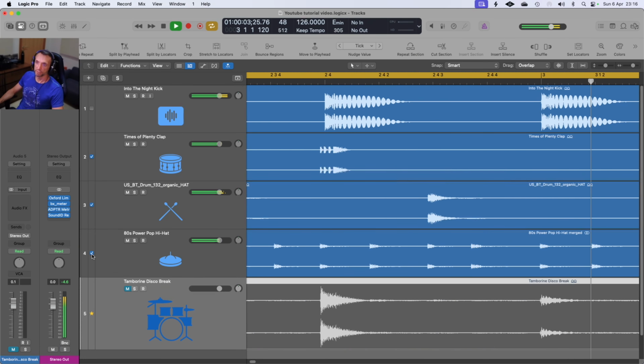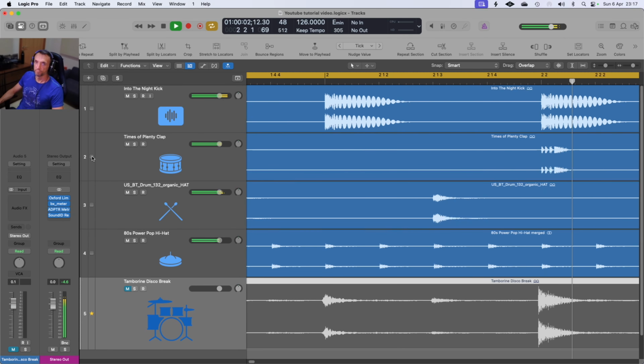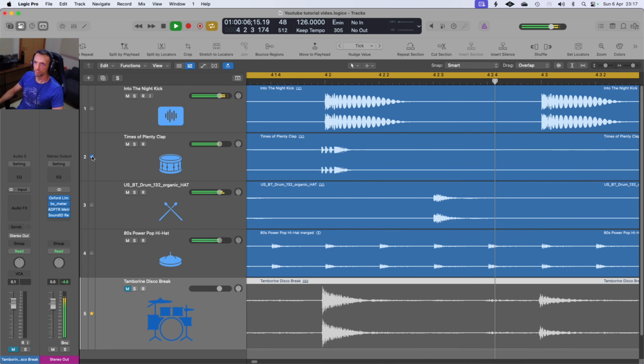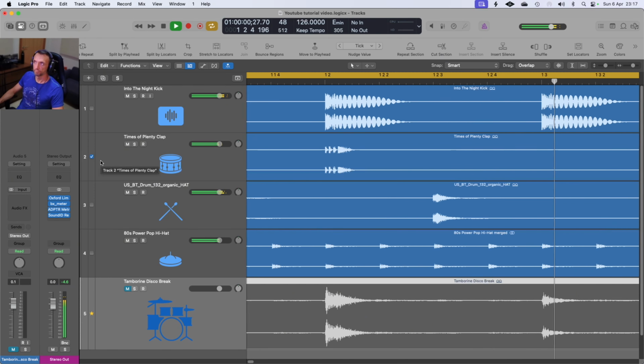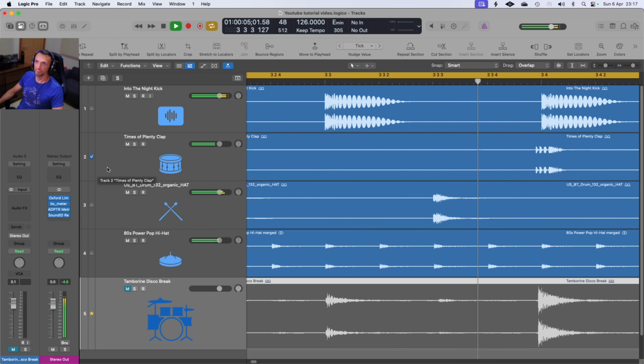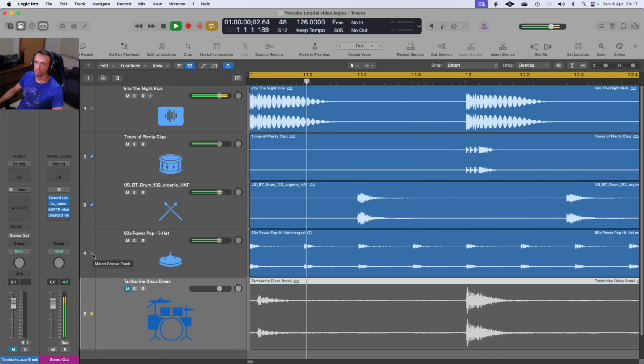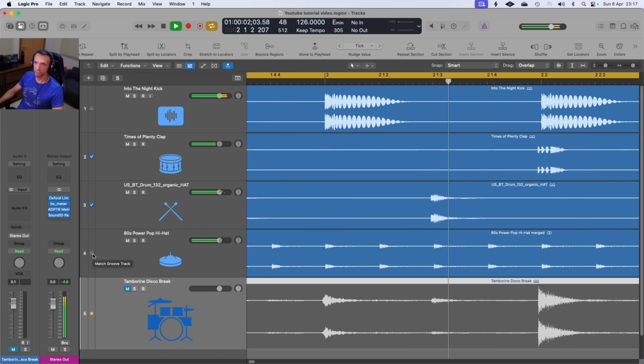Now I'll uncheck these as well, and they feel a bit more rigid. Now you can hear that the clap is hitting just slightly ahead of the kick drum. Our open hat sounds a little bit different.